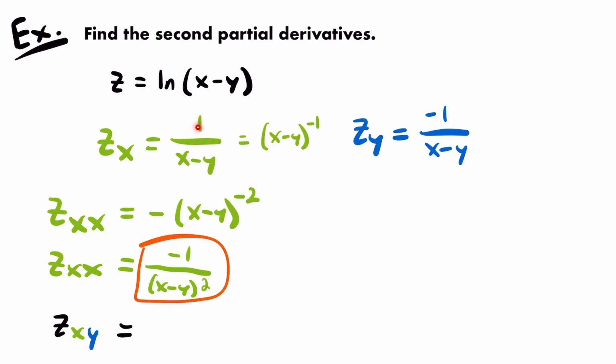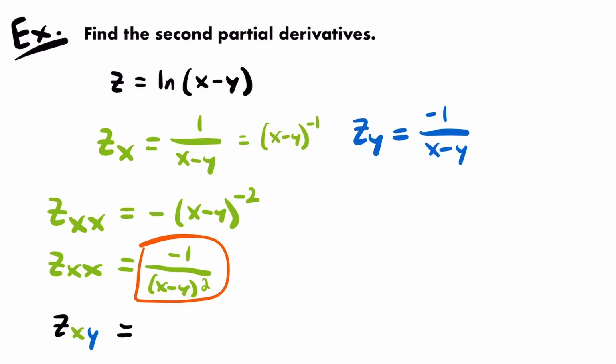But since it's just a constant of 1 in the numerator, rewriting the function in this way to then take a derivative is much easier in my opinion. So taking the derivative of this with respect to y, we're still going to use the power rule on the outside function, but then we're multiplying by a different derivative, because now we're multiplying by the derivative of the inside function with respect to y, which will not just be 1, but -1, right?